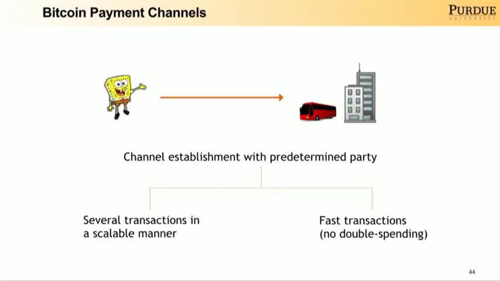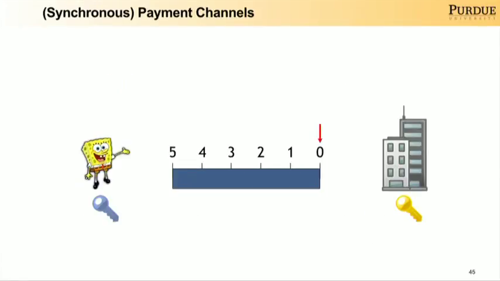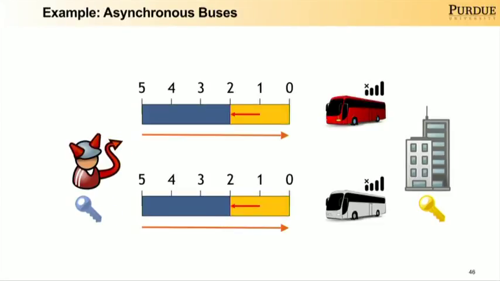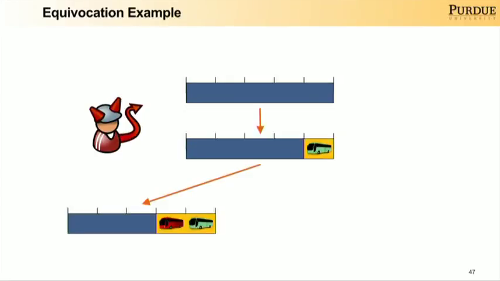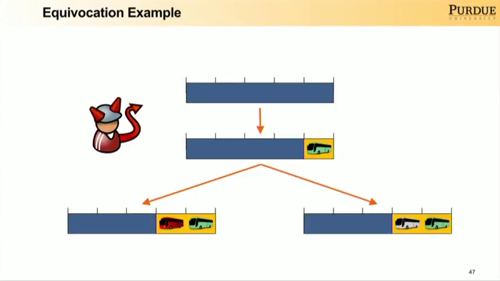The advantage of such payments is that it allows you to do transactions very fast, and it's also very scalable for the system. So the example for this can be, let's say Bob here is going to spend $5 over the time period with this particular authority. So he can just keep spending one at a time, and slowly these channels get filled. And the equivocation in this scenario can happen when, let's say, Bob actually tries to spend the same thing with two different applications. This can happen when these two applications use the same payment channel, but they are not synchronized with each other. And that's why we have the name asynchronous channel.